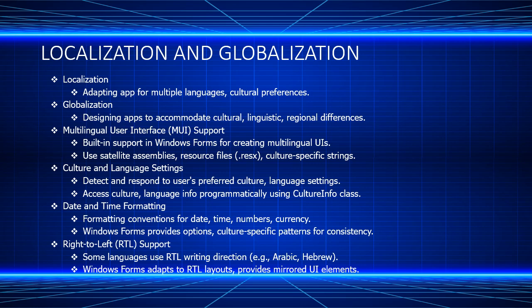Culture and language settings: Windows Forms applications can detect and respond to the user's preferred culture and language settings, providing a personalized experience based on CultureInfo. Date and time formatting: globalization extends to formatting conventions for date, time, numbers, and currency, ensuring consistency across different locales. Right-to-left (RTL) support: Windows Forms applications can adapt to RTL layouts for languages like Arabic and Hebrew, ensuring proper alignment and readability.